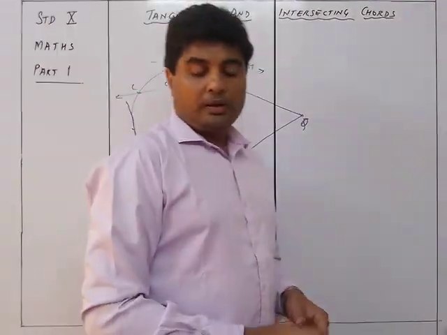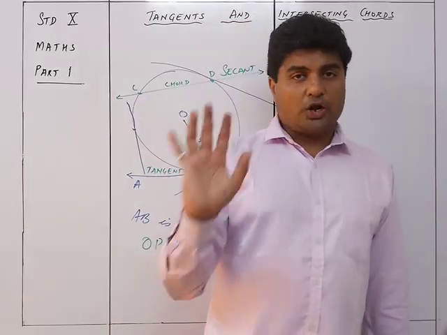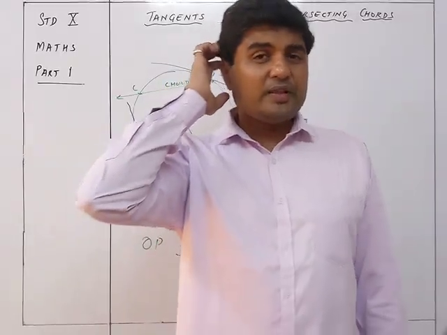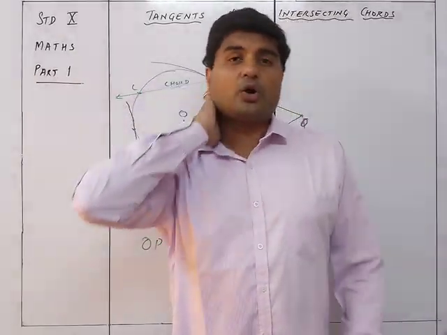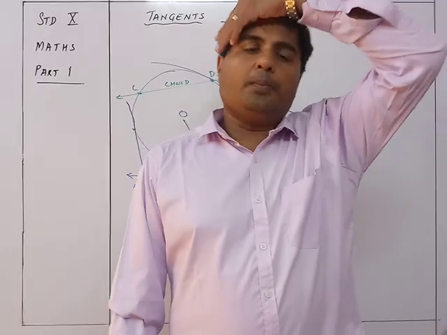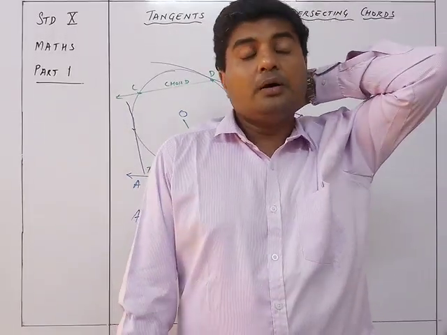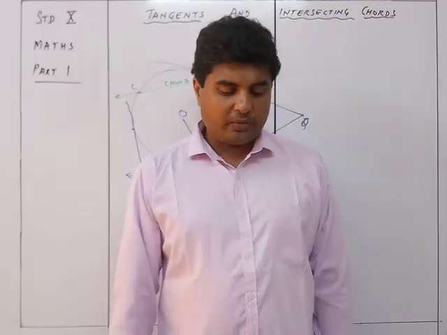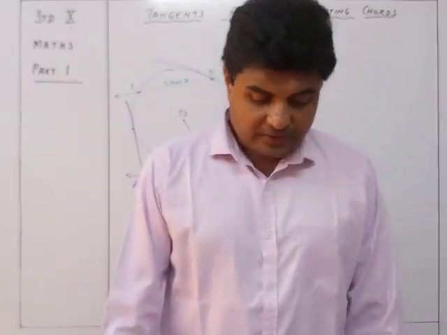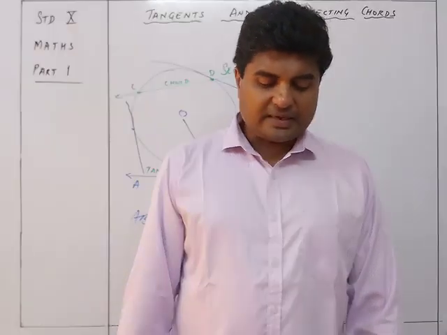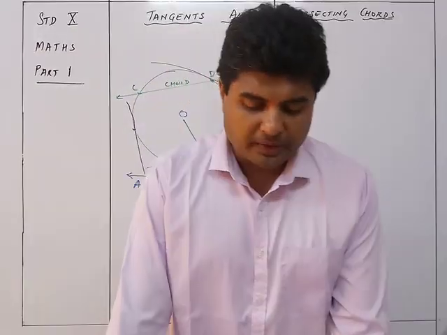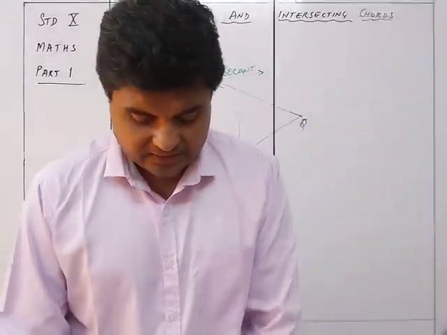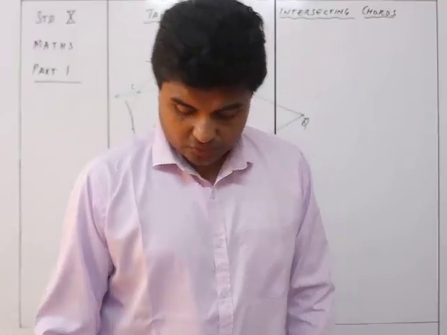So if the point is inside the circle, I cannot draw any tangents. If the point is on the circle, then I can draw only one tangent. And if the point is outside the circle, then I can draw two tangents passing through the point and tangent to the circle. So that is the first part what you are going to have, and that is theorem number 1. Now we see some corollary of this particular thing. And for that, we are going to draw a figure and understand certain things, and then we have to prove that thing. So let's see.